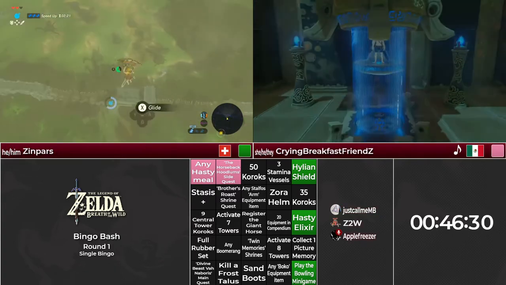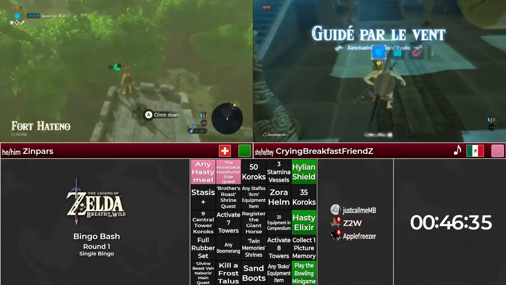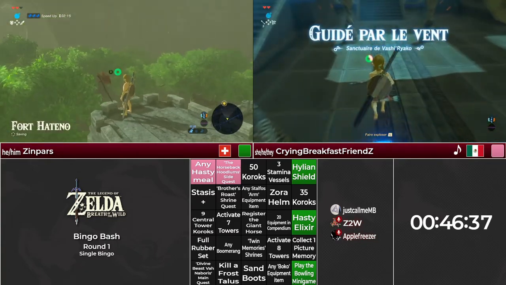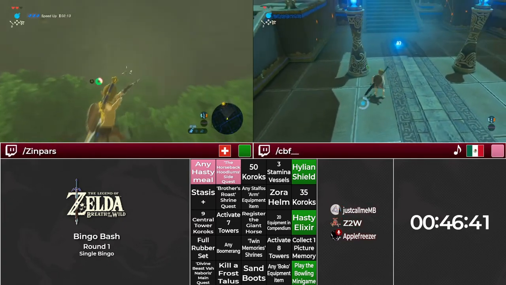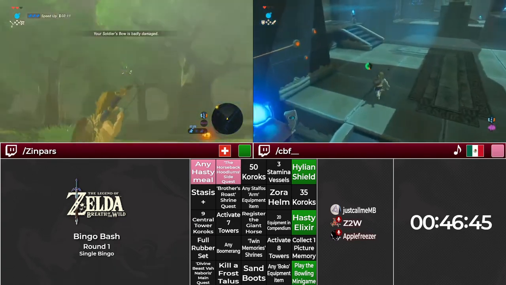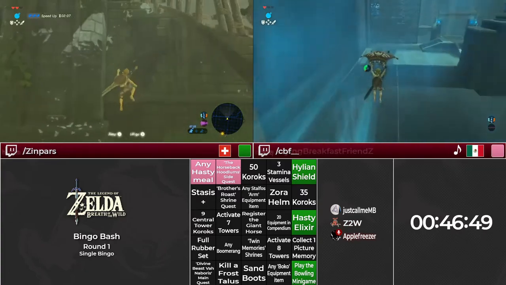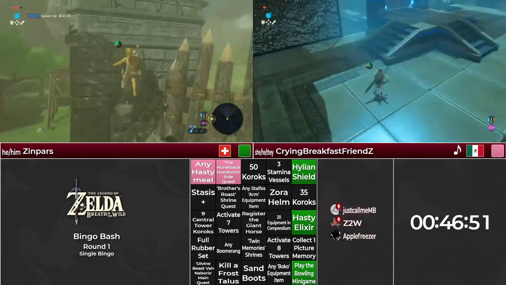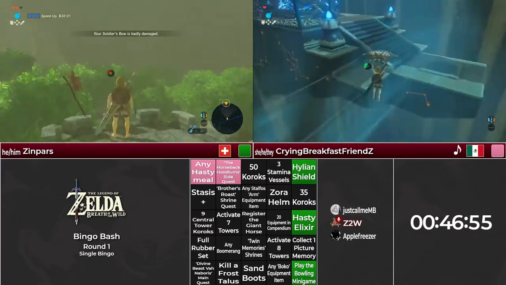Let the wind guide you. Oh. CBF going with a wind bomb. Oh, damn. Okay. Time a little bit off. Yeah. Zin going for a shooty. CBF really going for the style points here. Yeah. You got to give it to him. He went for the flop.